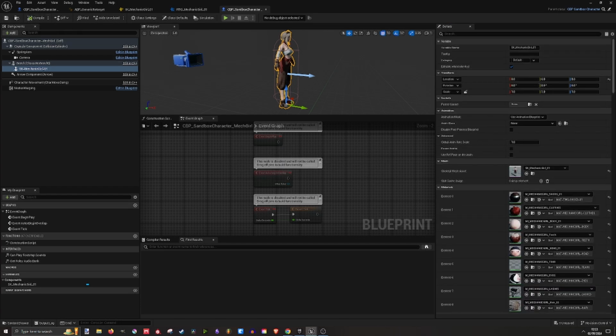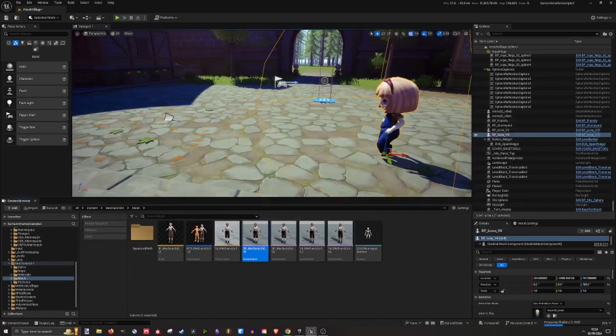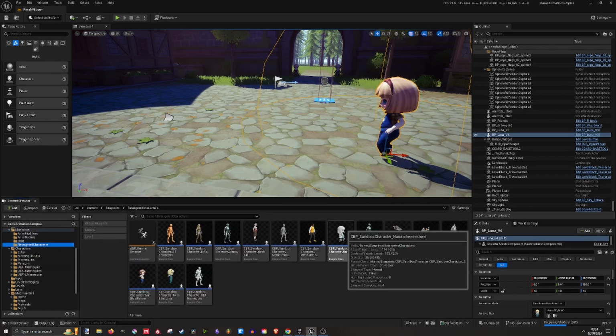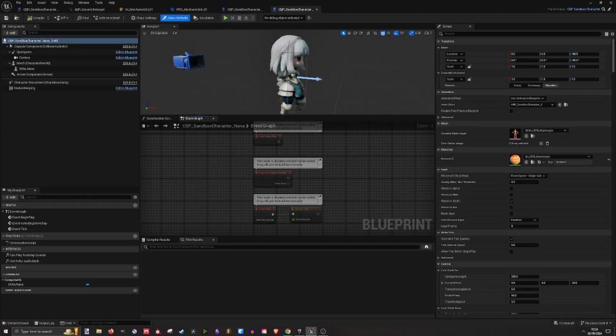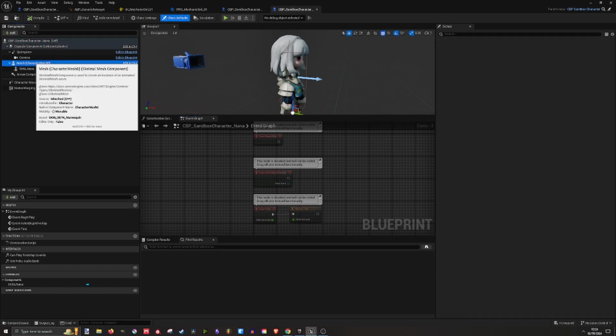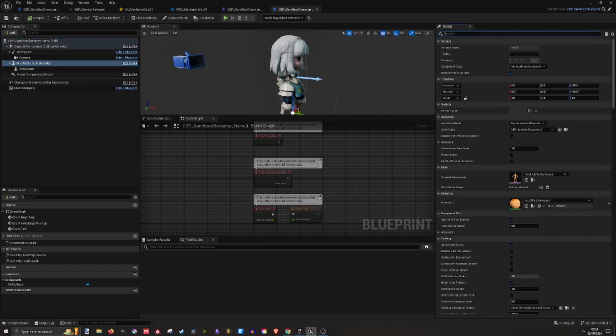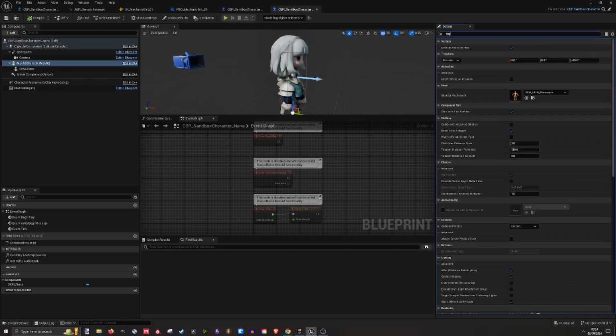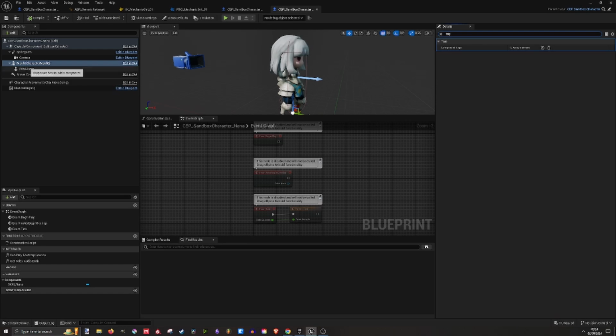However, there is something to note. On these CBT characters, there is a tag, and that tag is what it uses to animate. So if you look at any of these, let's take one I've already done, and search for tag, in the skeleton mesh you will see this.